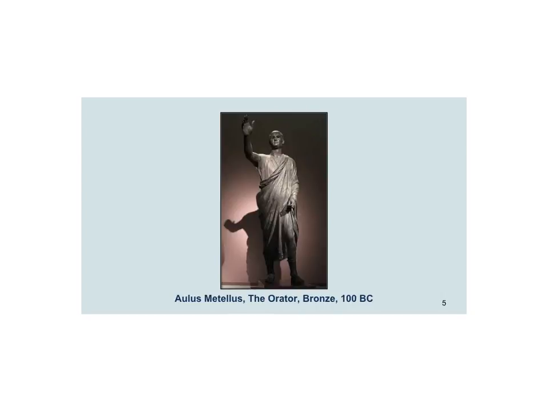In the life-size bronze statue of Aulus Metellus, we see a naturalistic portrait of an orator, with his upraised arm gesturing to the public. He wears the clothing of a magistrate, a toga and high boots. On the hem of his toga is a dedicatory inscription detailing his name and notable ancestors. To the Romans, ancestry was the best indicator of a man's ability and success.